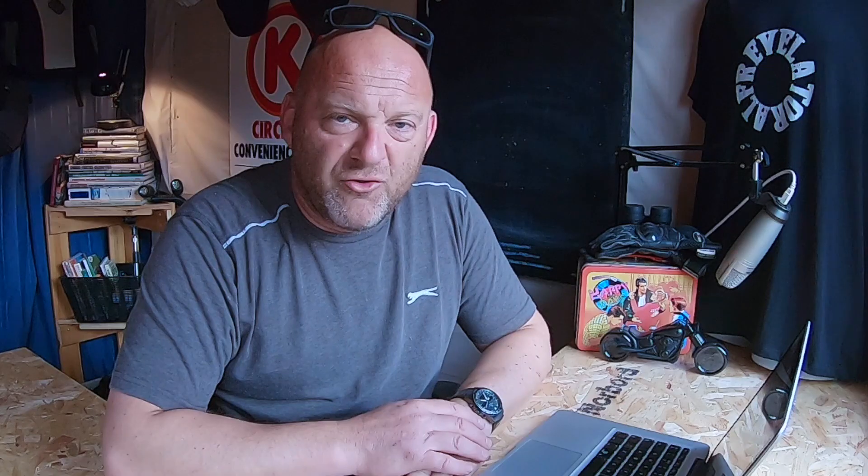This in itself is not groundbreaking because Honda have their rider assist motorcycle technology as well. Yamaha had their Motobot motorcycle which famously raced Valentino Rossi around a motorcycle racing circuit, and Rossi just about beat it. BMW and other manufacturers have got there too. In fact, this gyroscopic technology has been around for a long time, but in terms of motorcycle application it's only the recent five or so years that it started to gain a little bit of traction. Harley-Davidson have now joined the party.